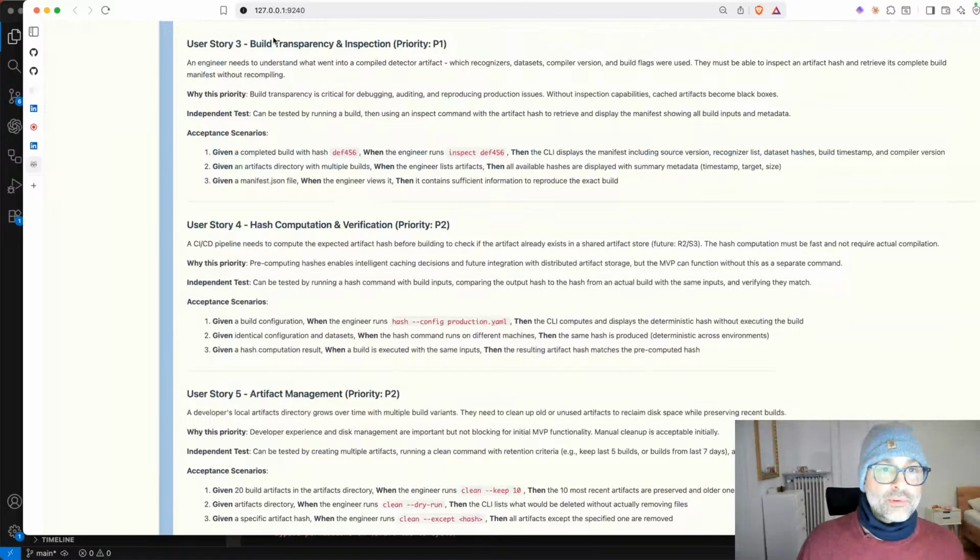User story 3, build transparency and inspection. Yes, it's very important that the engineer can see easily what the compiled detector does, because there are an arbitrary number of them. And you wouldn't want to use the wrong one in production. You have to be able to inspect an artifact hash and retrieve its complete build manifest without recompiling. I wonder how it's going to do that.